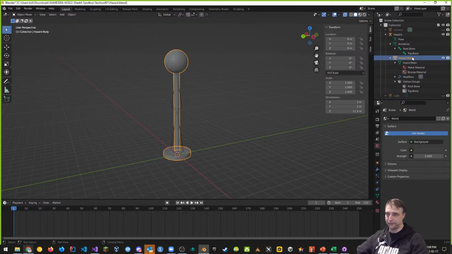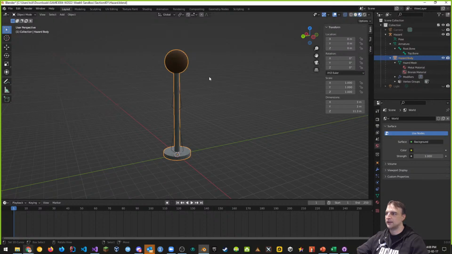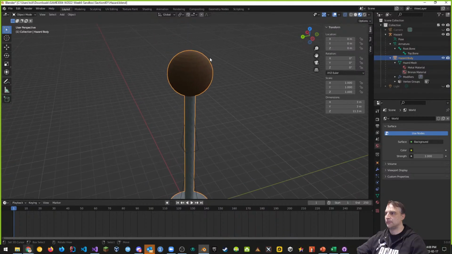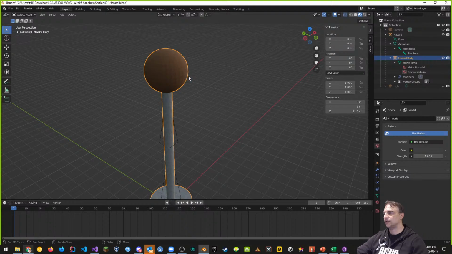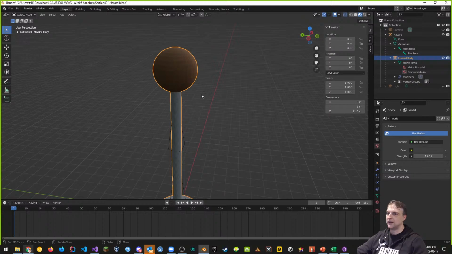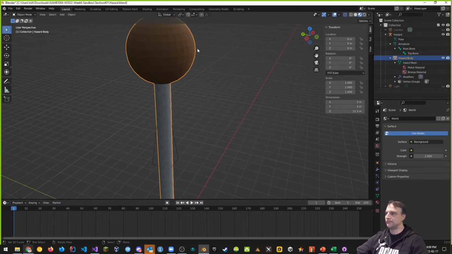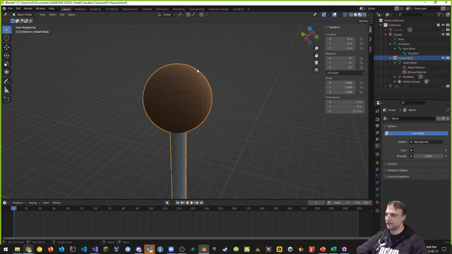So our model is made up of many subparts. Vertex groups is one of them. And we also have modifiers. We have an armature modifier that's there. We have a couple of materials that we talked about before. The material actually looks like this, where we have a bit of a material at the top, which looks like a kind of bronzy material that's very dark and matte. That's not what my intention was. It was supposed to be shinier. And also you can see that there are a lot of little ridges at the top here. Instead of making this very smooth, it's actually made the model look very rough.